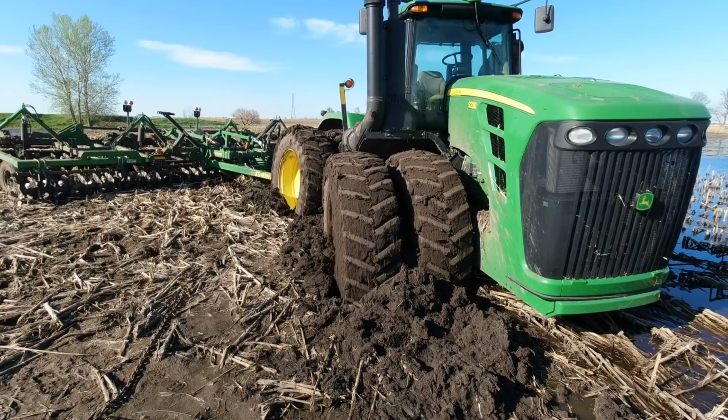So first thing we're going to do is unhook the VT. Try to anyway. And that'll take a little bit of weight off. Not gonna lie, I don't think this is gonna work. Pray for us. Here we go.